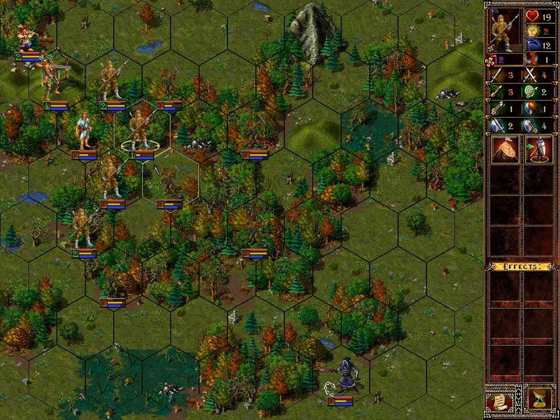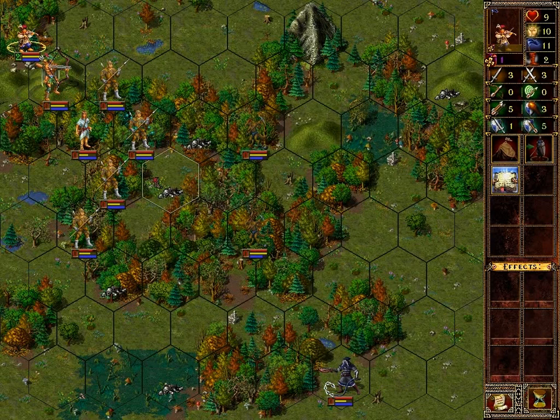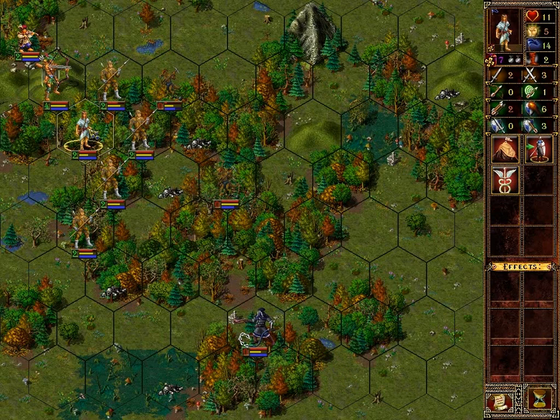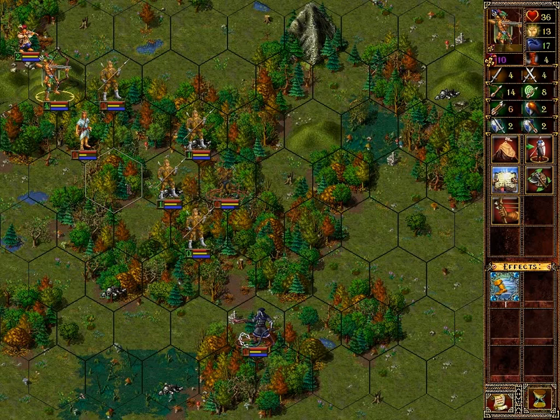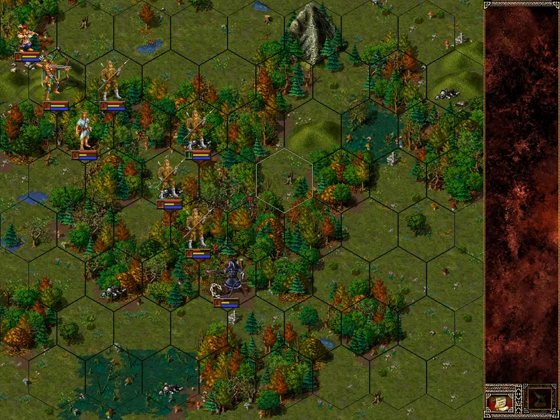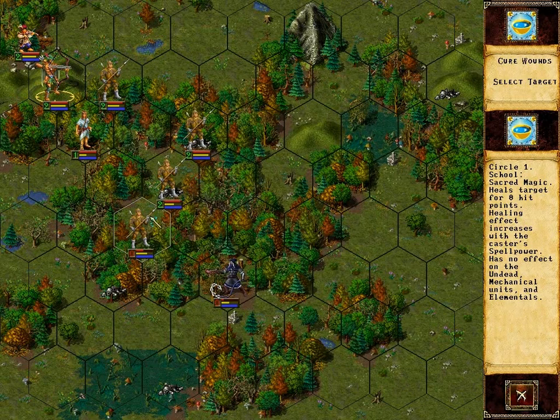Set of stamina there. I don't really want to run out of stamina. We'll get him back in the fight, and you can heal someone's stamina as well. Big hit there. That's awkward. We can totally kill him, though, with someone else. Let's heal this guy.